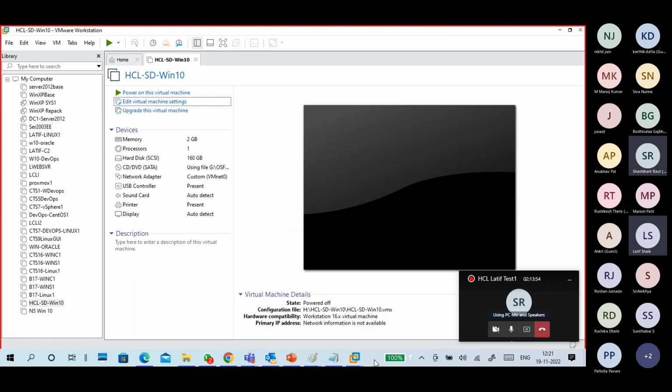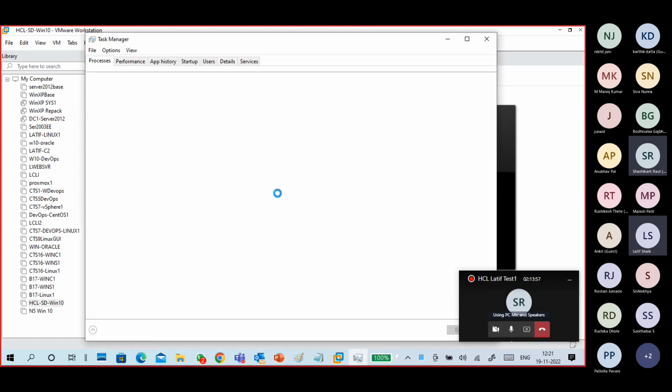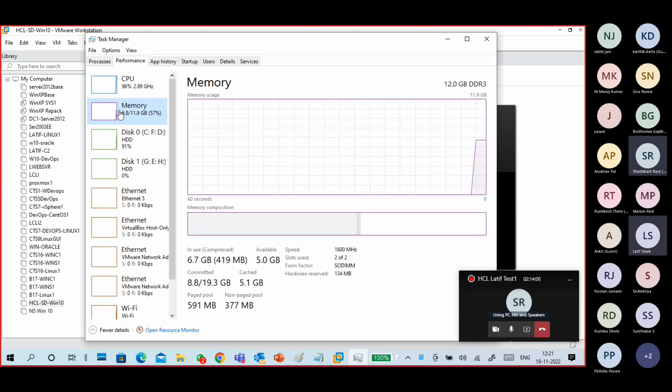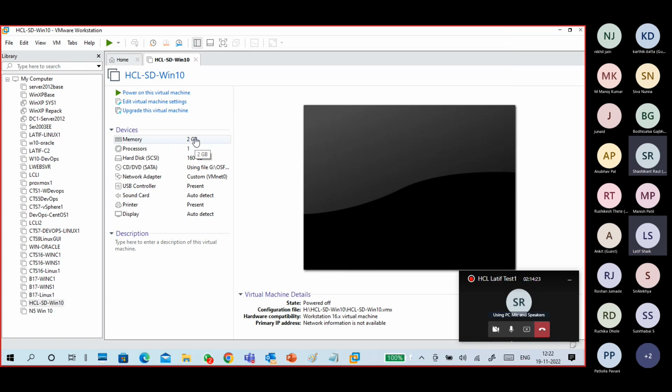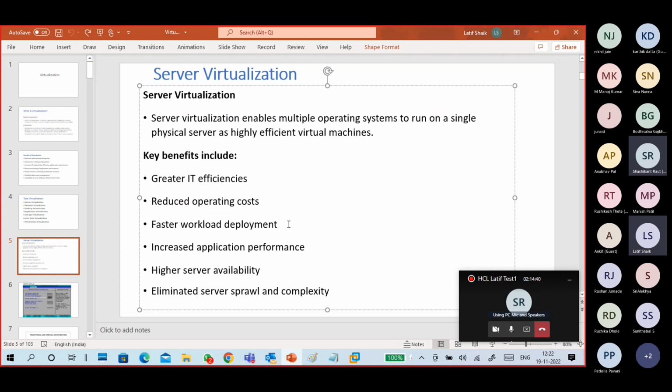Mainly important is what the available memory is in my physical memory. Go to performance, memory. My available memory is 5 GB, so I can reach up to 5 GB. Less than 5 GB is better, like 4 GB is okay, no problem. Even though my total memory is 12 GB, availability is only 5 GB. So for my virtual machine I can use 1 GB, 2 GB, 3 GB or 4 GB, no problem. But if I use 6 GB, more than 5 GB, the system automatically becomes slower because it utilizes your physical resources.